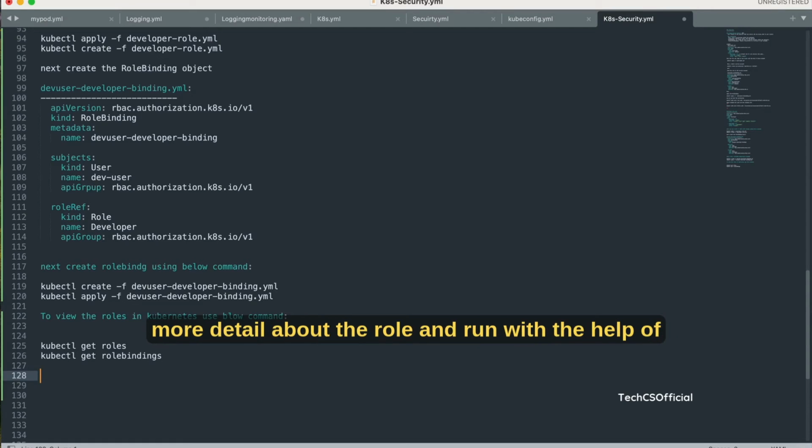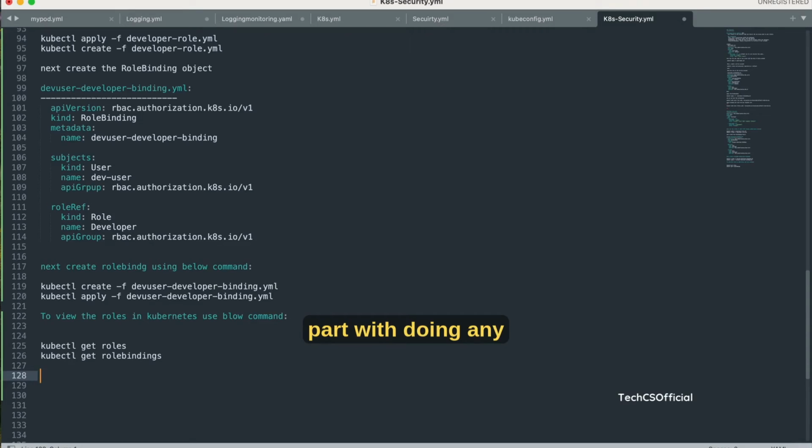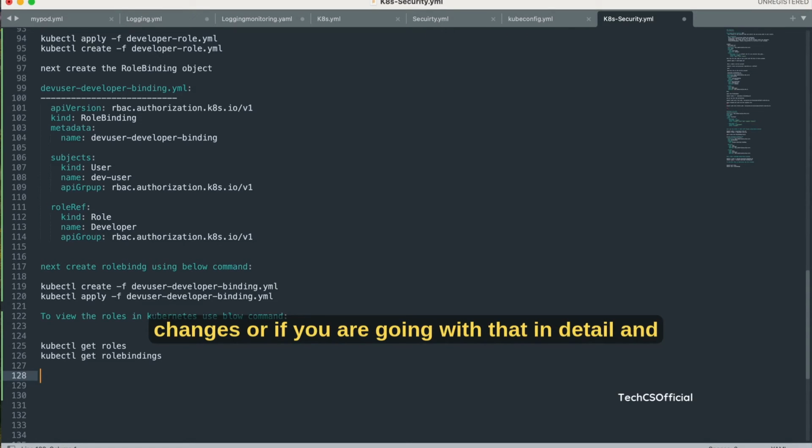To view more detail about the role, run the describe command. As usual, when we did this for pods, for describing a pod without making any changes, or going in depth for information about the pod, we view it.